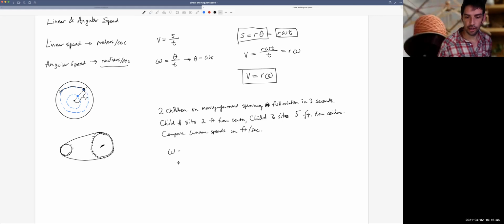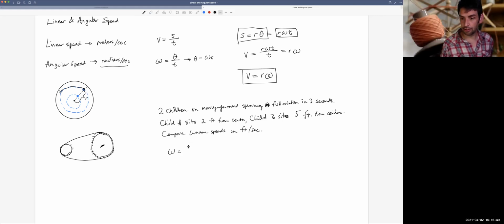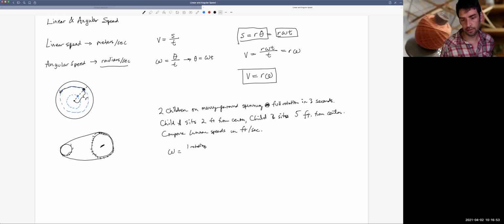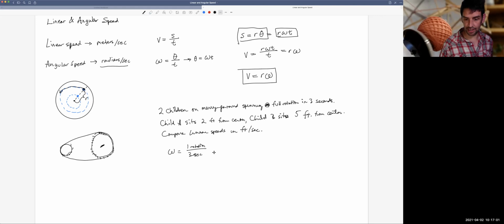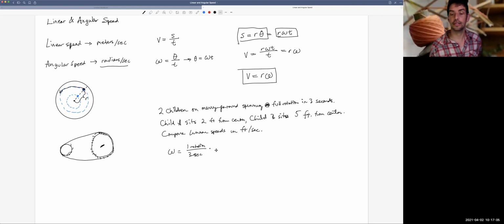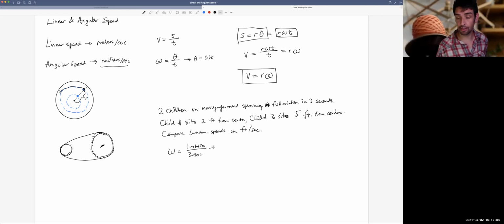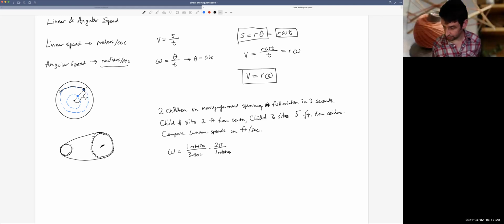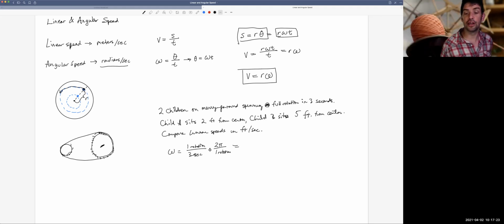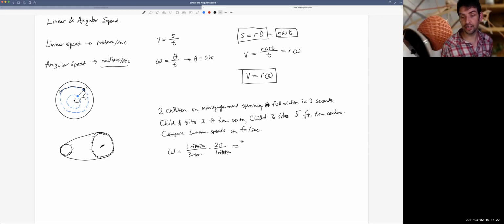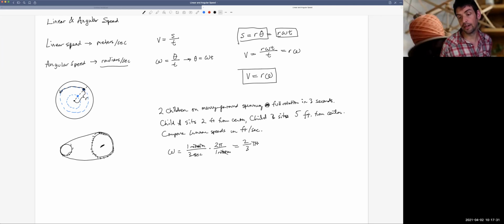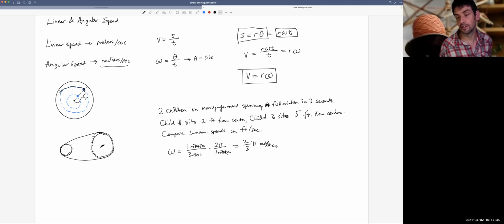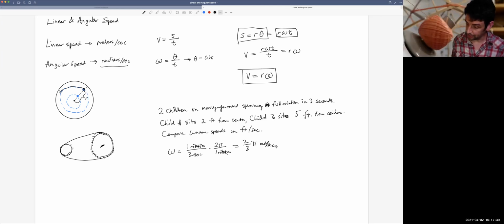All right. Okay. So our angular speed is 1 rotation per 3 seconds, right? And I want to get rid of rotations and go to radians. So I want to multiply by 1. So 2 pi radians is equal to 1 rotation, right? Because 2 pi is all the way around, 1 rotation is all the way around. So just multiplying across now, our rotation units cancel, and we've got radians per second. In this case, it'll be 2/3 pi rad per second. Okay, so there is our angular speed.